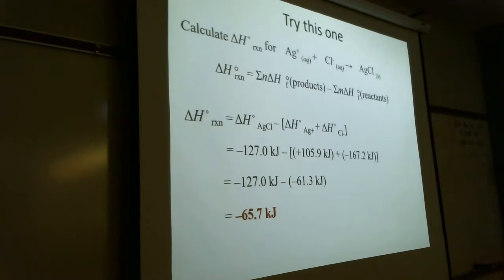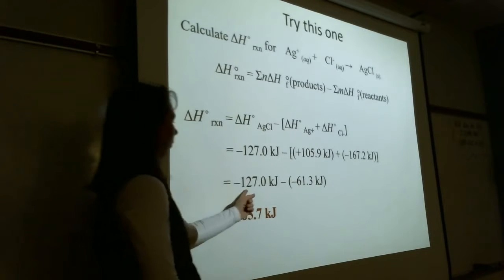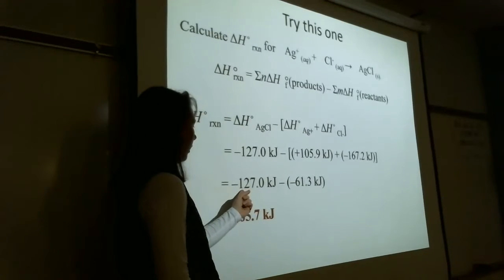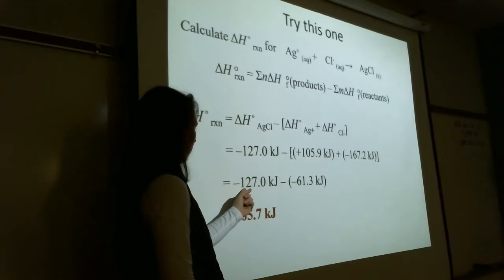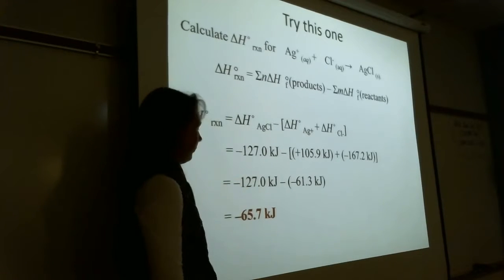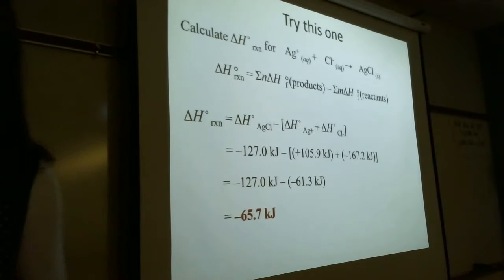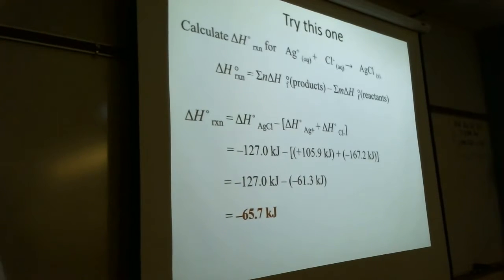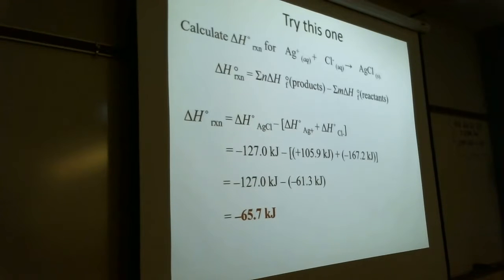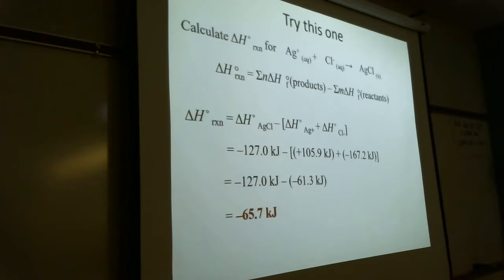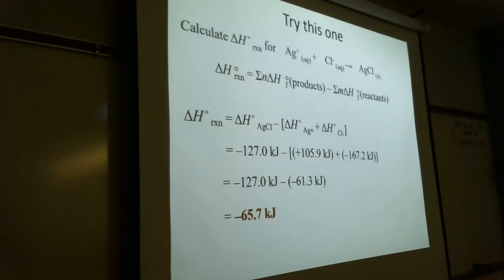Is anyone coming out with like major, huge differences? Because again, it's just going to vary based on the number. Every table carries different number of sig figs here, right? Some might call that negative 126.9, or negative 127.1, right? It's all going to vary based on the sig figs of your reference table. But what makes the difference is order, right? Products minus reactants and coefficients. Here are all the coefficients of 1.